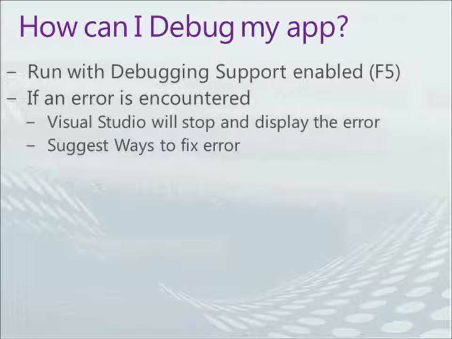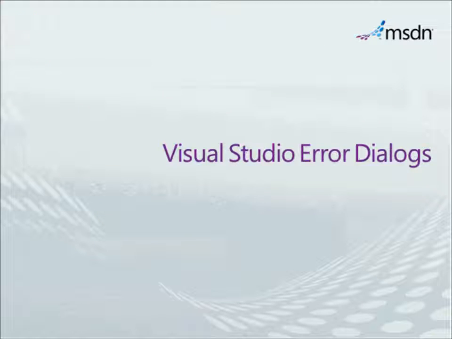So that's one of the very first things that you're going to start using inside of Visual Studio from a debugging standpoint: its ability to understand what a program is supposed to do, and in an exceptional case, it will tell you what the problem is with your application and suggest ways to fix that. So let's go ahead and pop into our first demo and take a look at that dialog box that Visual Studio is going to give you and let you see what kinds of information are also available in that dialog box.